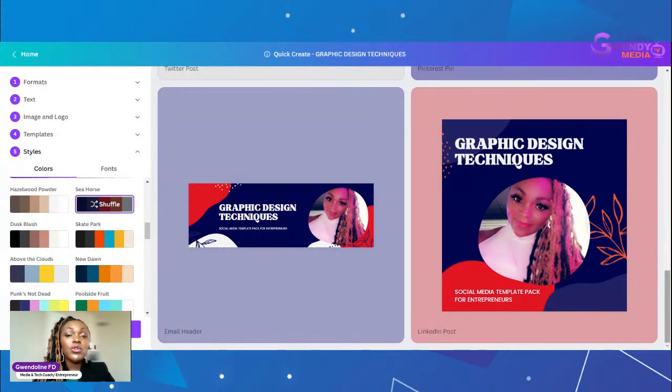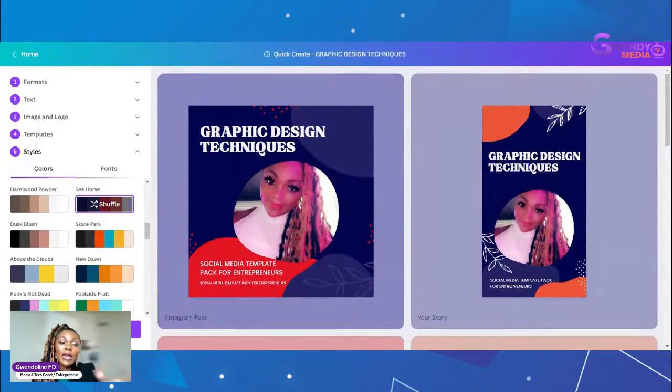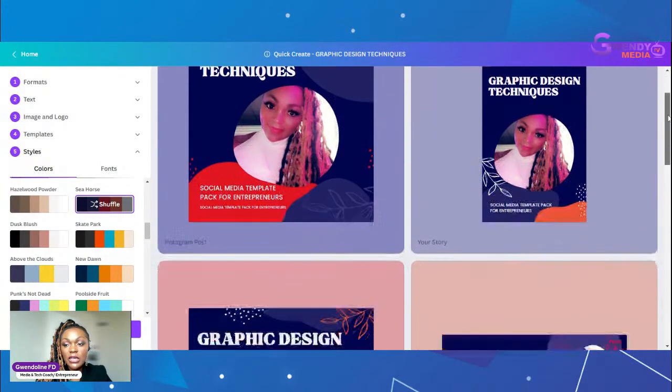So always remember, whenever you're doing your template packs, you always want to think about your client. Who is your end client? Who is your end buyer, right? If you're promoting to graphic design lovers or business owners, you want your colors to also be in that light. If you're selling to a group of female entrepreneurs, you want to keep it more pinkish, gold, pink, all those kinds of things, right? Make it connect to who your end buyer is, okay? So I think we're going to stick with this blue because we're talking about graphic design. It's more like a tech thing, right? So we're sticking with this color, all right?